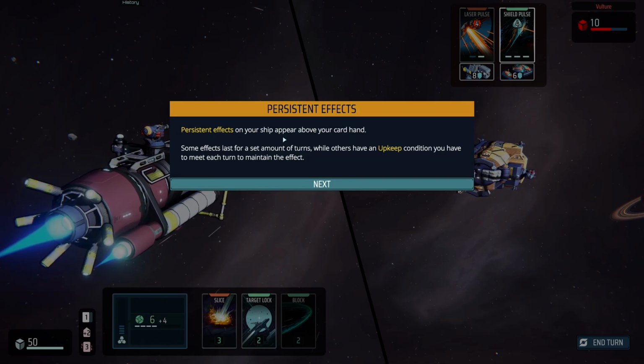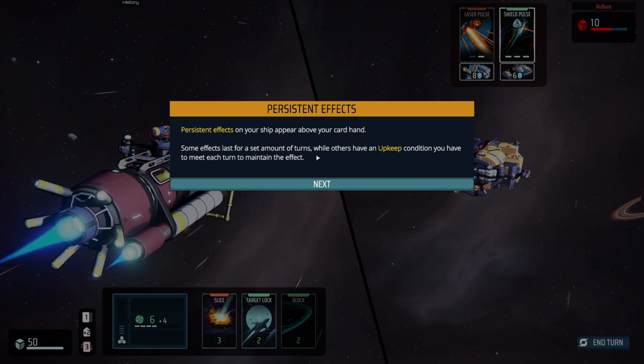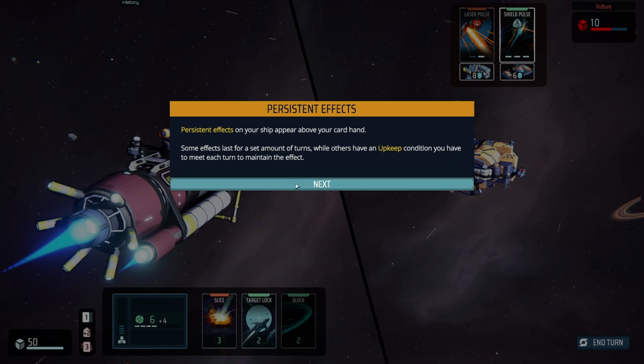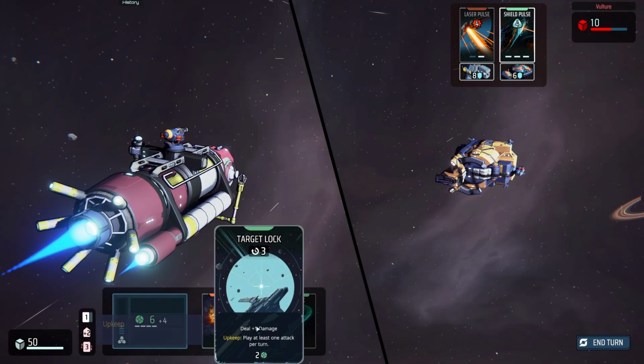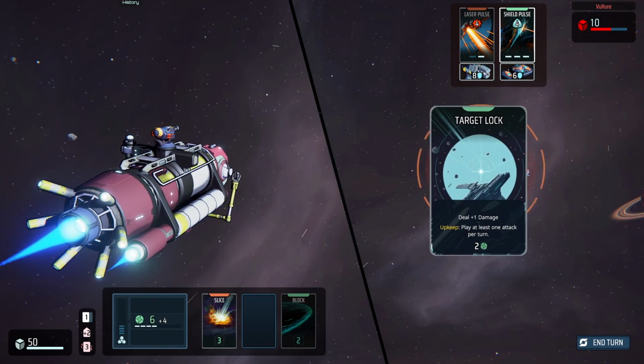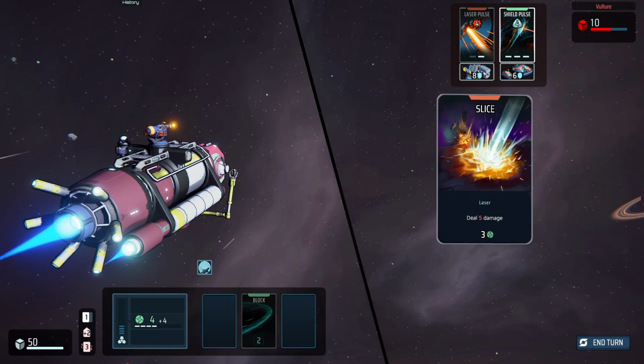Persistent effects on your ship appear above your card hand. Some effects last for a set amount of turns, while others have an upkeep condition you have to meet each turn to maintain the effect. We read that before, so we play this. We do +1 damage. And then to upkeep this, we have to play an attack every single turn.